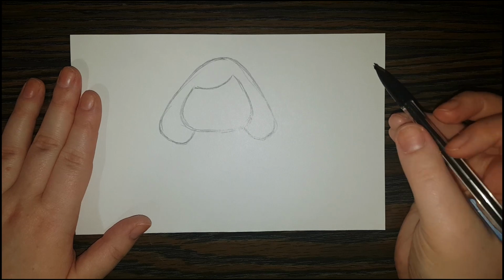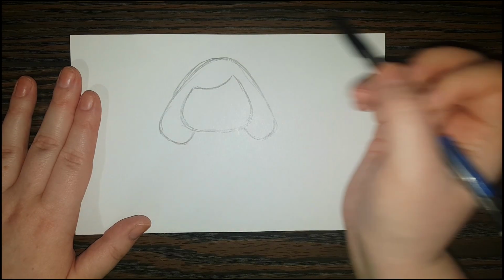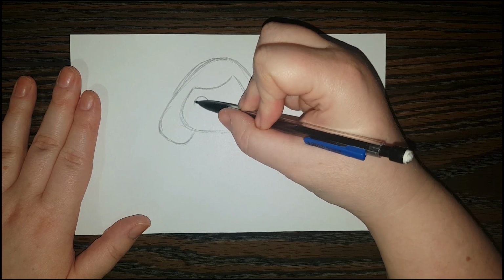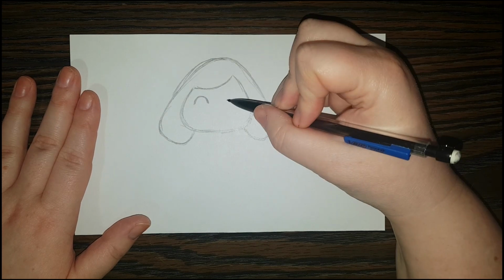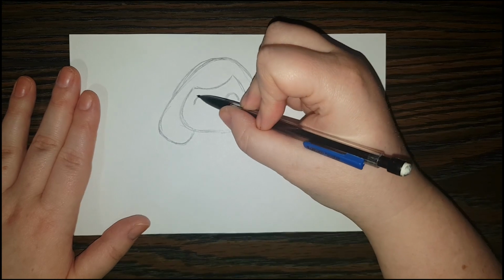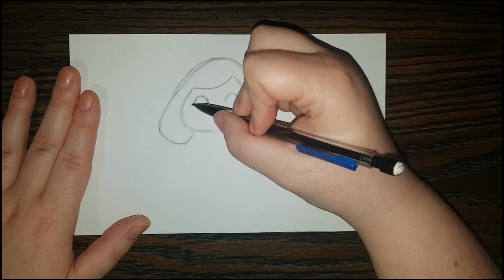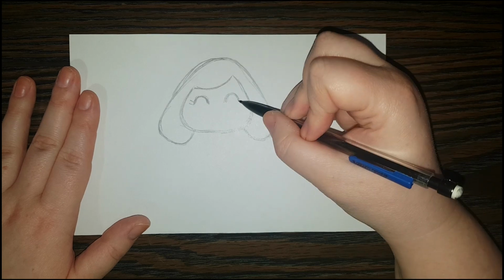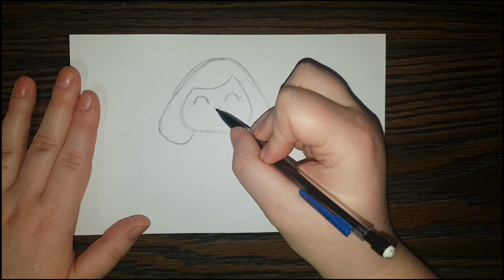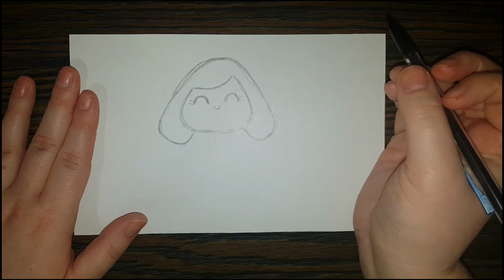All right, so she is going to be eating a really yummy cookie. So her eyes are going to be like the shape of rainbows. She's going to be like, oh yeah, this cookie is super good. I'm going to give her little eyelashes and a little U-shaped nose.